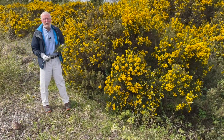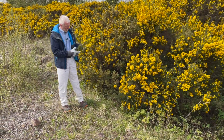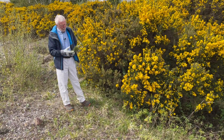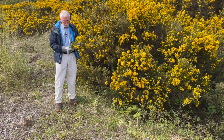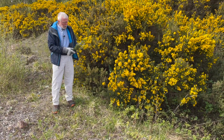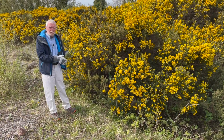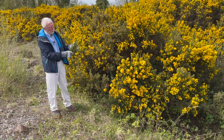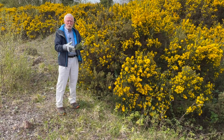The most immediately distinctive thing about furze is its spines, which are actually modified stems and leaves and are sufficiently vicious to make it a very effective hedging plant. But they're also highly nutritious, and at one time were cultivated as animal feed. Of course, they had to be mashed up first of all, for which there were special bruising machines, furze bruising machines.